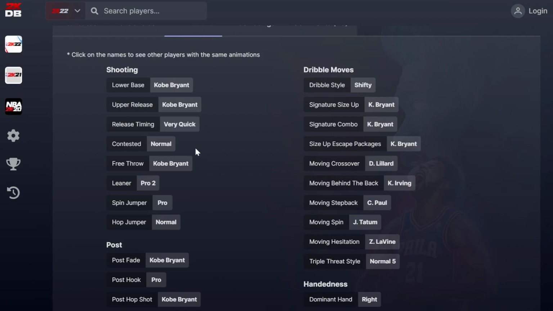The big issue again with Kobe is that shifty dribble style, and also he comes with the Pro 2 leaner. In an age where every card is getting at worst the normal leaner, a card getting the normal leaner is a bad thing nowadays. The alternatives right now only seem to be normal 2, Steph, and Trey, which are the 3 best fades in the game, in my opinion. So he's there with Pro 2, an outdated fade.